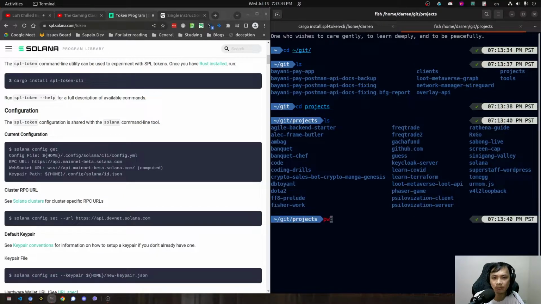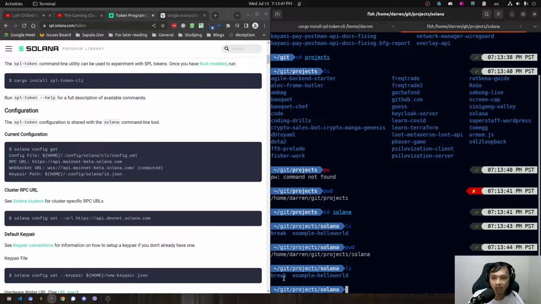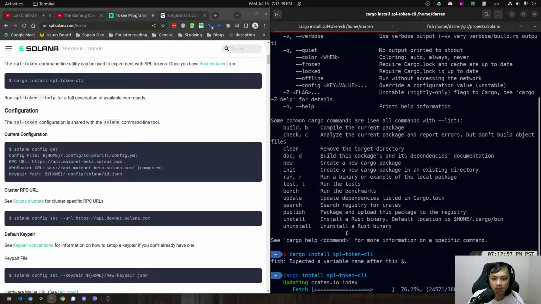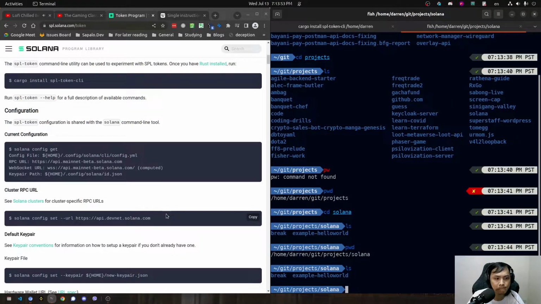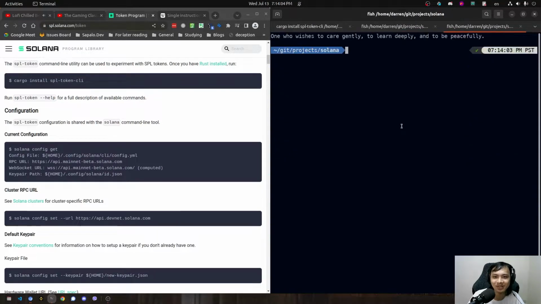So we're going to have to go to projects, I think. cd solana. Yep, we were doing the break thingamajiggy. Still downloading. Okay. So let's check out what the Solana configuration says. It's pointing to the local environment, but that means I also have to make sure my Solana is running.